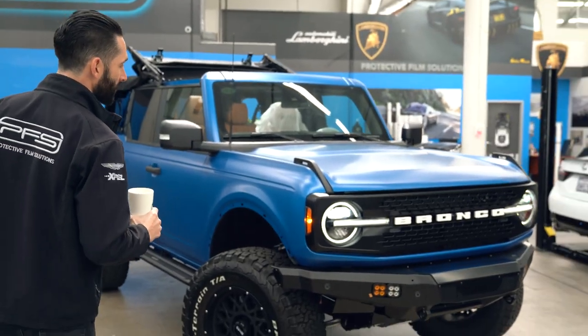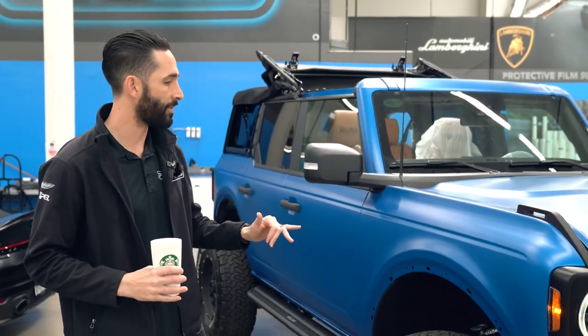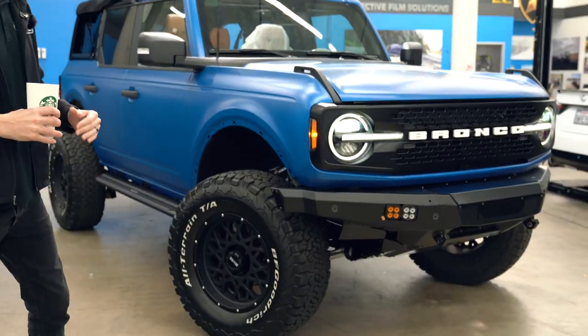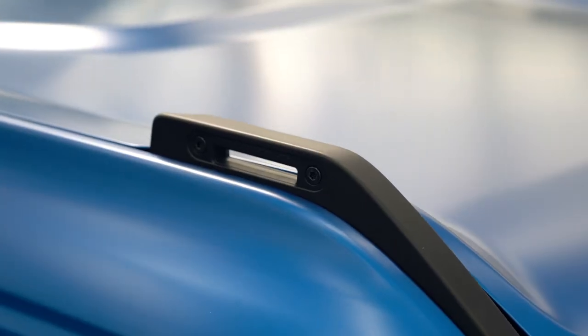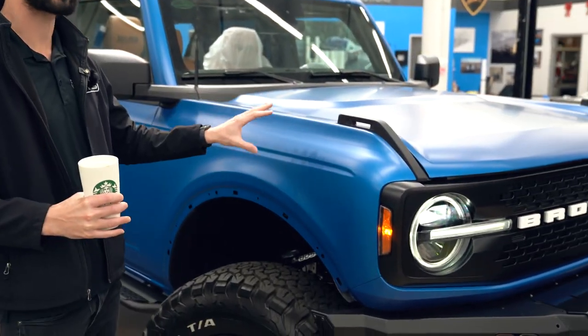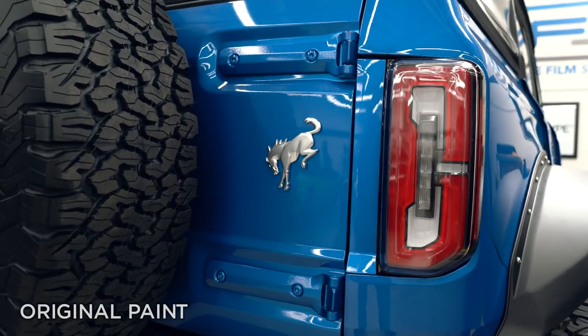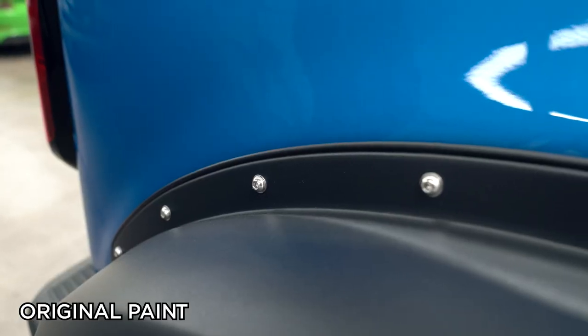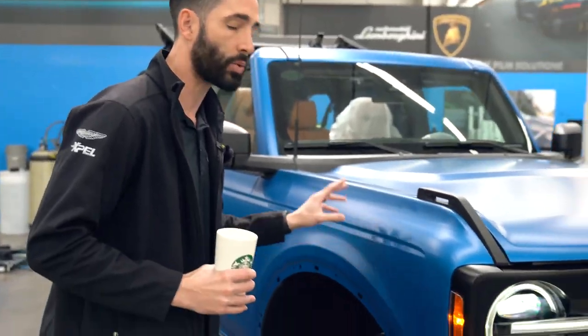All right, so we're going to get straight to the brand new Bronco. This is a 2021 Bronco. This client of ours has done quite a few cars now, so he's very excited to bring it in and get the full thing protected. As you can see, this car is almost done, and it doesn't look like your traditional color, and that is because this car is receiving a full body stealth on it. So the bright blue did look really good, but this is giving it a bit more of an aggressive appearance. See all those body lines a bit more, so we'll get to that in a little bit.